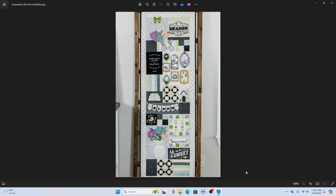Today we're going to work on another section in Kimberbell's Quilting Through the Seasons ladder quilt project. Today we're going to be doing filler blocks number 1 through 5. What they mean by filler blocks is something like up here and like here, blocks that fill in different sections of the quilt in between some of the machine embroidered blocks. So we're going to be applying quilting designs to 5 of these filler blocks today. So let's go ahead and head over to the machine and let's get started.